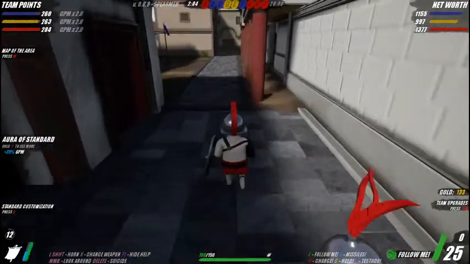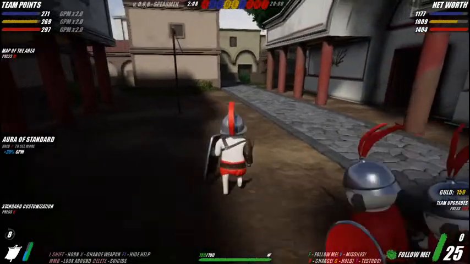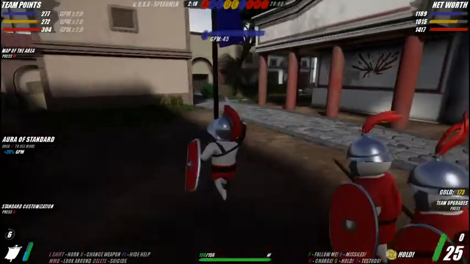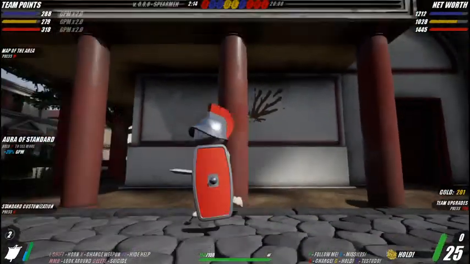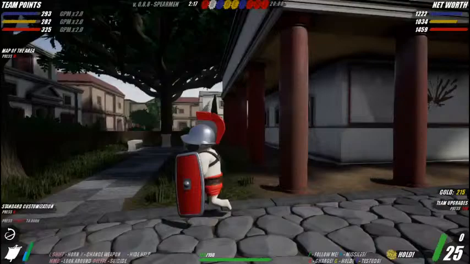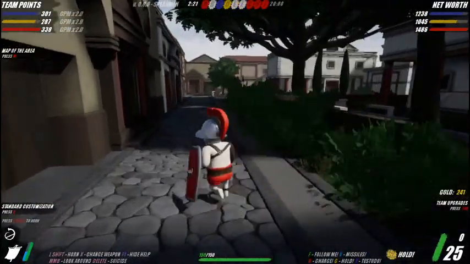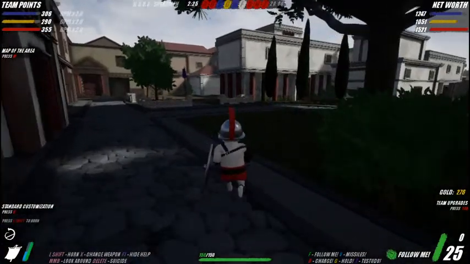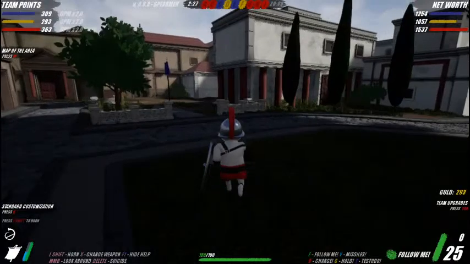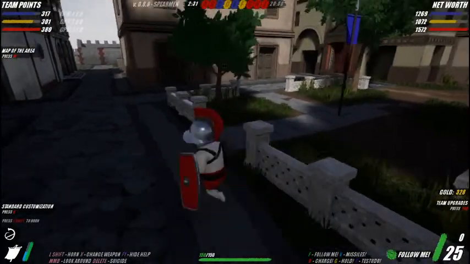actually fight a proper battle. Look at this. We got a red blood stain. Now, if you had done the Shield Wall campaign, which I have done, and I'm stuck on Alicia. It's just a river of mayhem.